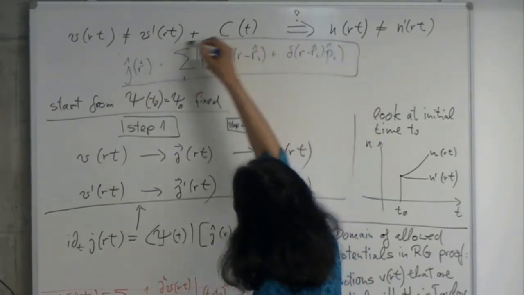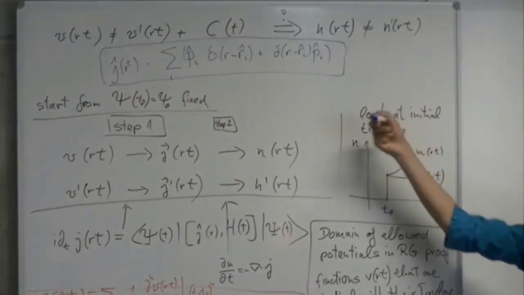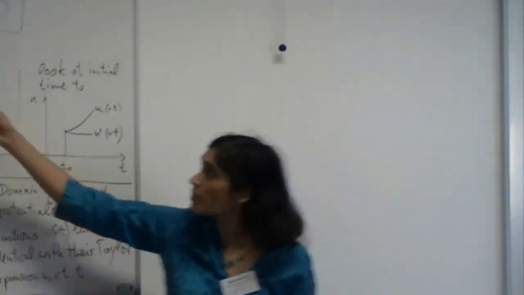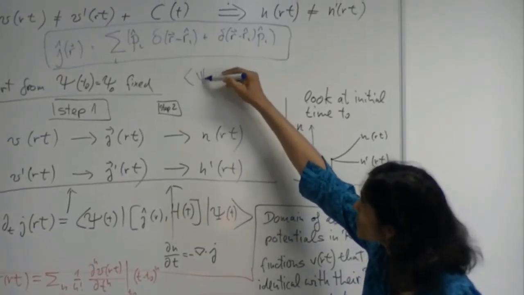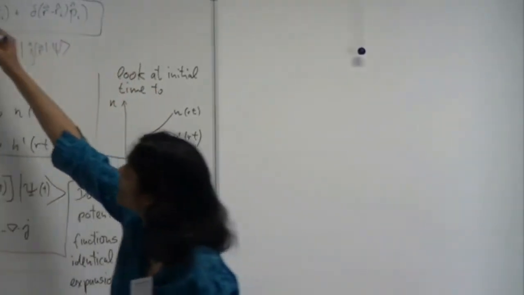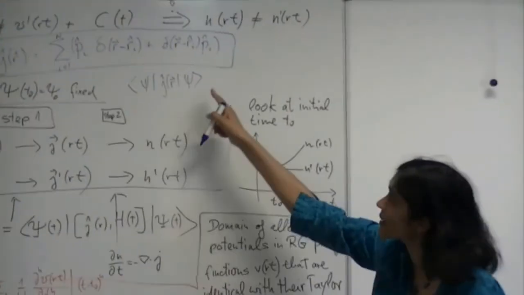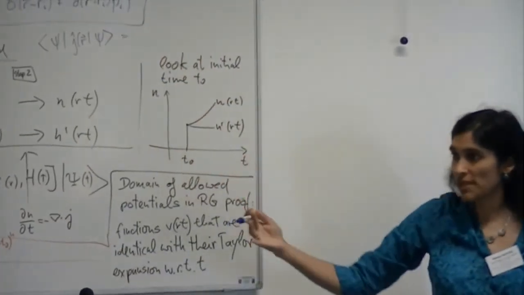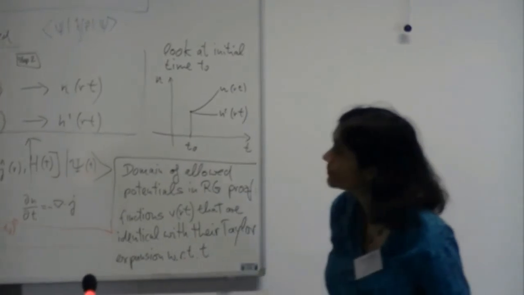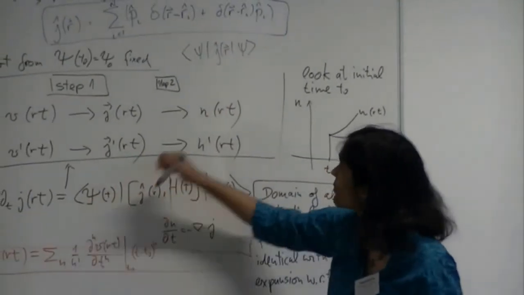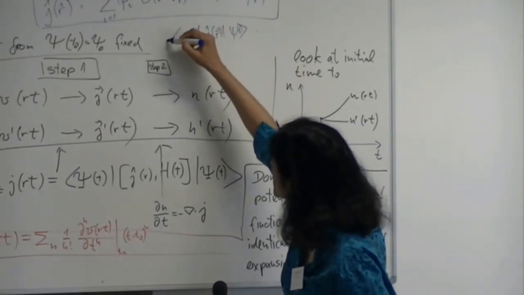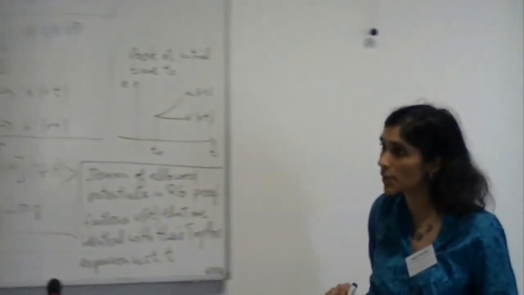So first, let's have a look at this. When you think of this as the observable, the operator, and you take the sandwich of psi with j hat of r with psi, for any many-body wave function, summing over all electrons, you get the usual expression: psi star grad psi minus psi grad psi star, that gives the current. So this is our operator, and what we want to know in the first step, in our time-dependent setting, is how this changes in time. So we want d by dt of this.